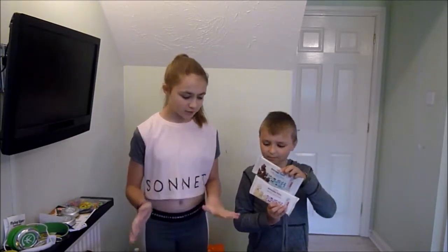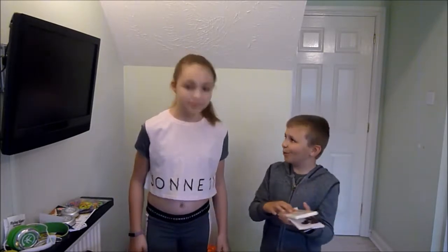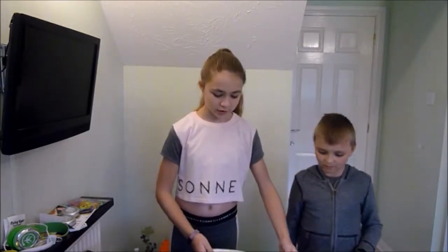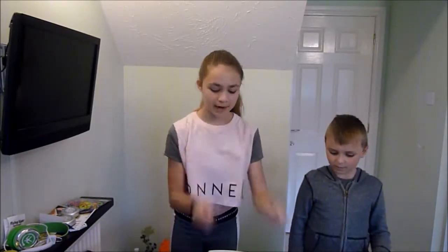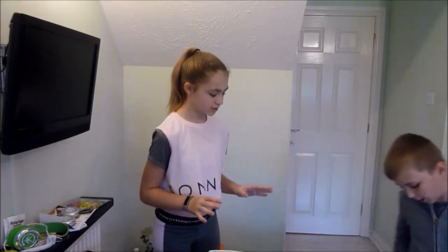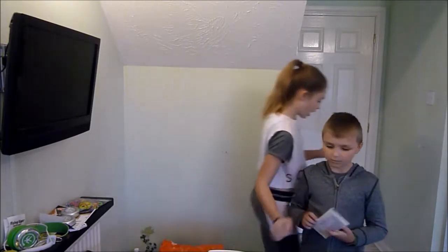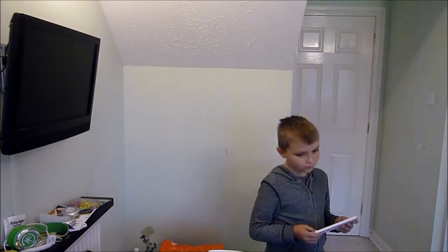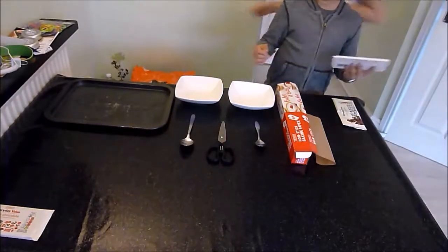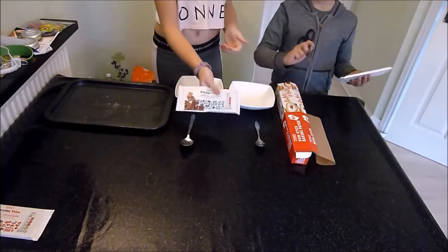Okay, so first, what do you think we have to do? We have to put the chocolate into the bowl. Exactly, right. So we've got two bowls by here, and we got two sponges by here. So, which one do you want to do? I'll do one each. I'll do the white chocolate one. Okay, so Owen is going to do the white chocolate and I am going to do the milk chocolate.